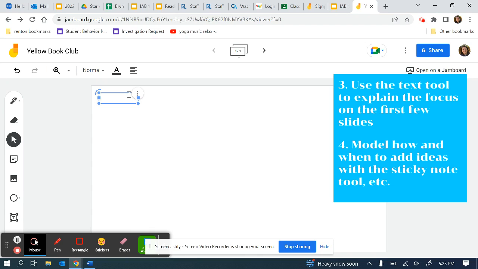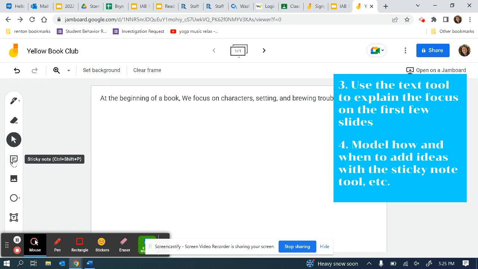I'm going to have them, at the beginning of a book, focus on characters, setting, and brewing trouble. Whatever the start of the unit is focusing on, you would have as the focus at the top.